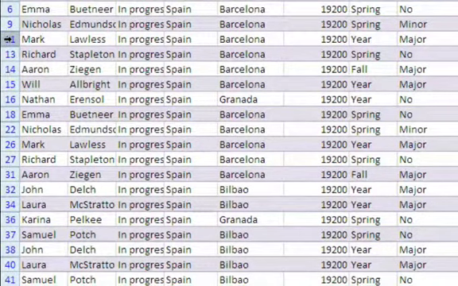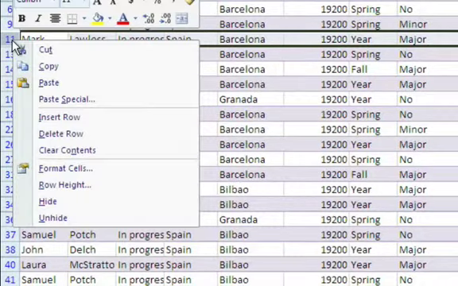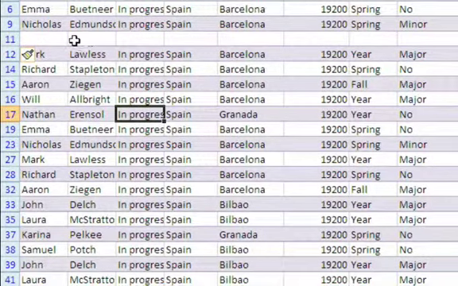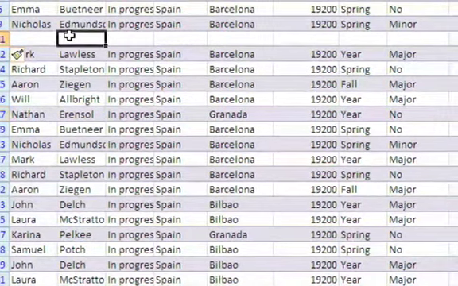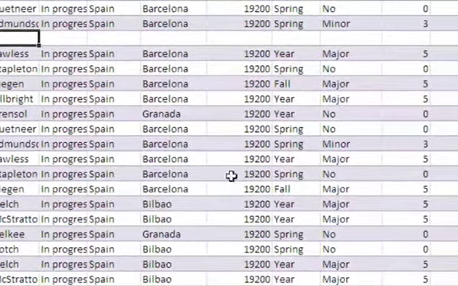Another advantage of using tables is that if you insert a row or a column, the formatting of the whole table adjusts automatically. So if I click here on the left, I click number 11, and now I will right-click with my mouse and choose Insert Row. As you can see, the newly added row is colored appropriately for the rest of my table, so I could just enter the data. I wouldn't have to reformat the whole thing.